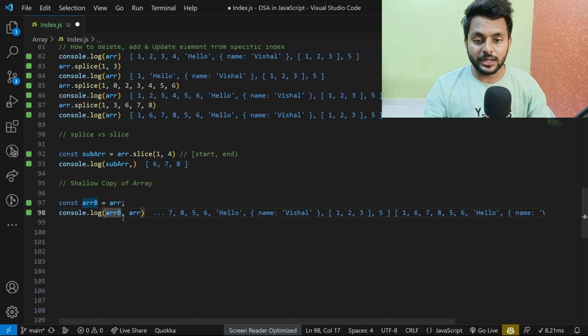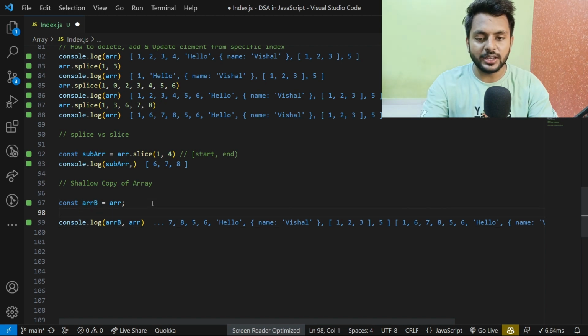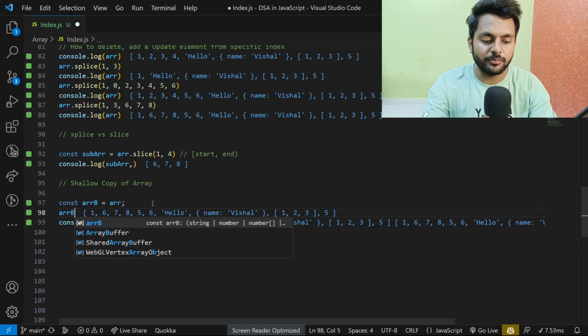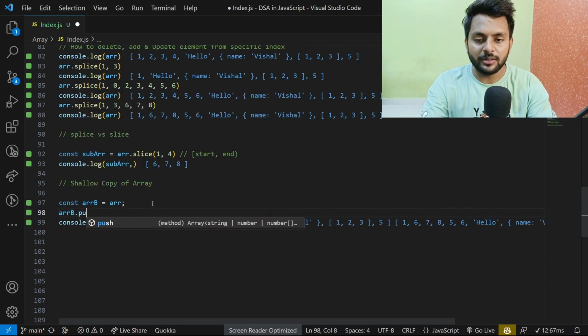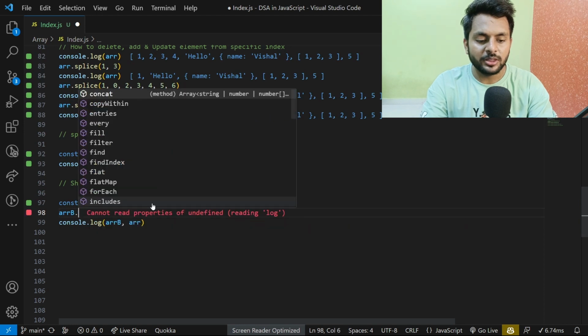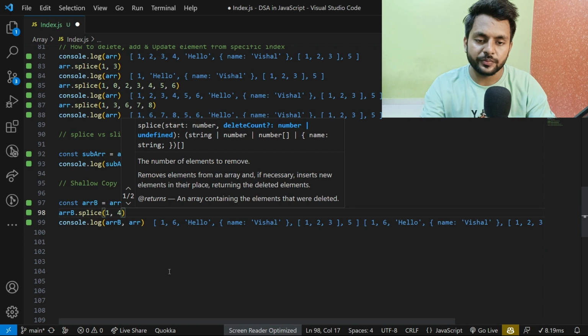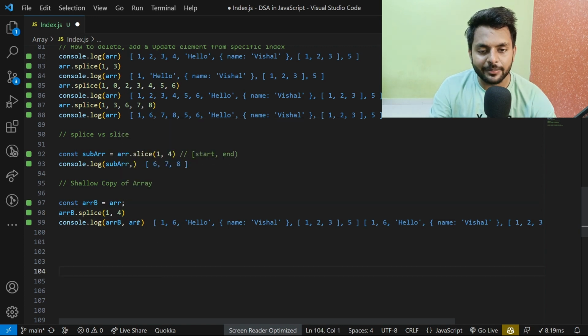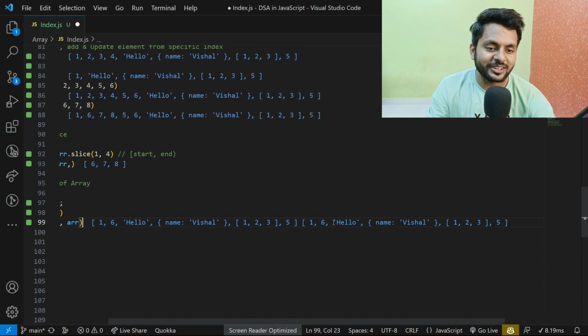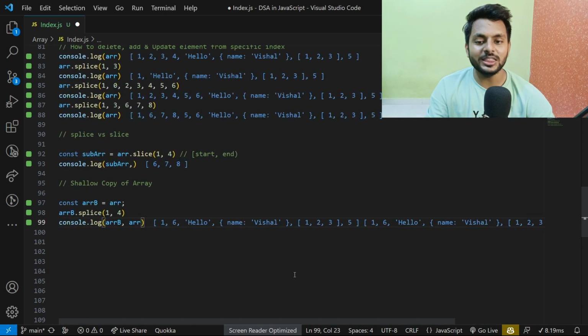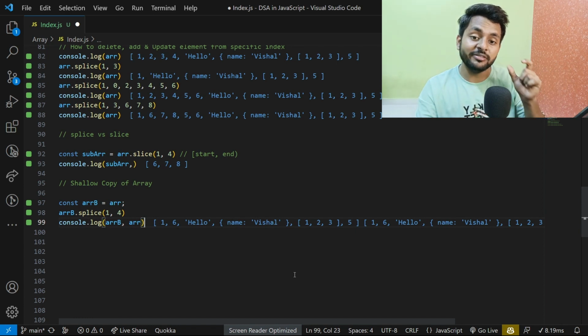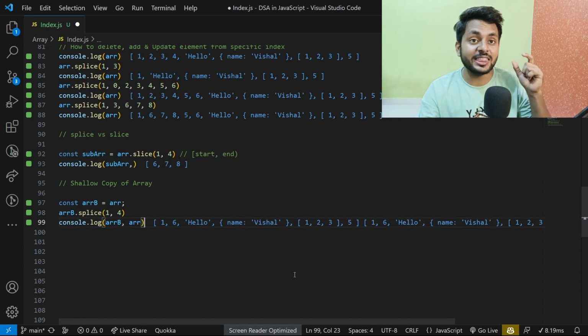But one thing is, now if I change something in array b, let's say array b dot splice, 1 comma, let's delete 4. So here you see in array b I deleted 4 elements, and you see it's deleted from array a also, because both array b and array a are pointing to the same reference, pointing to the same memory.